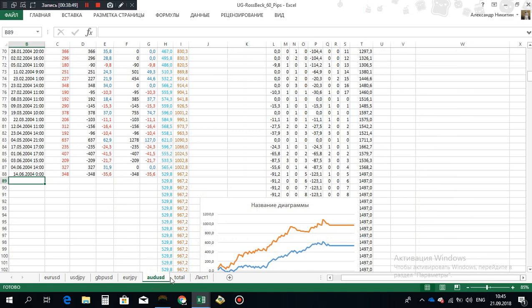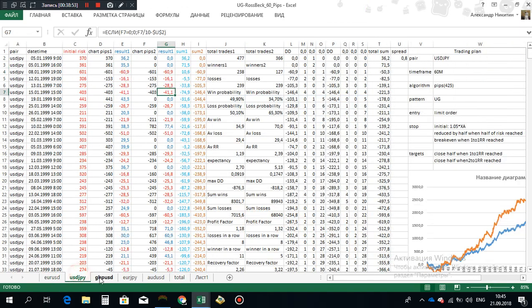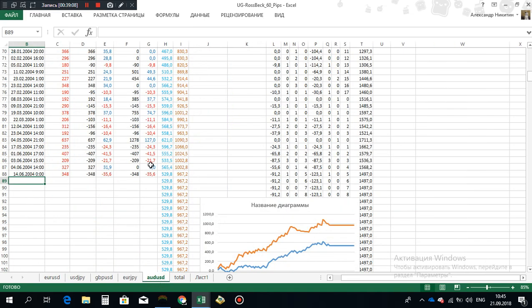I am pretty sure. So what is this total? It is the result of these 4: 1, 2, 3, 4. So just imagine if we have 4 more. It is twice more trades, so yes, it is twice the outcome.